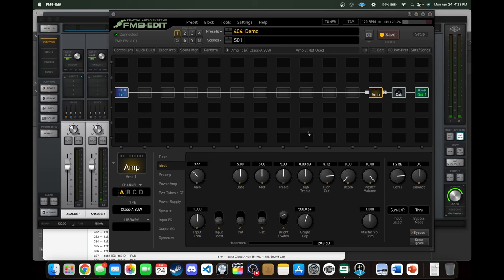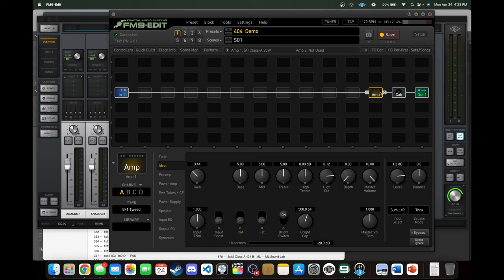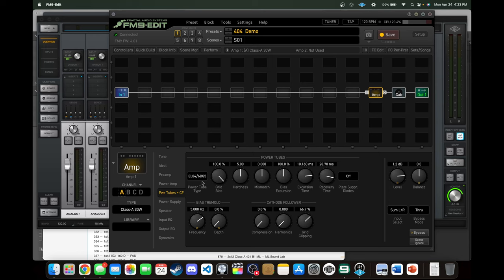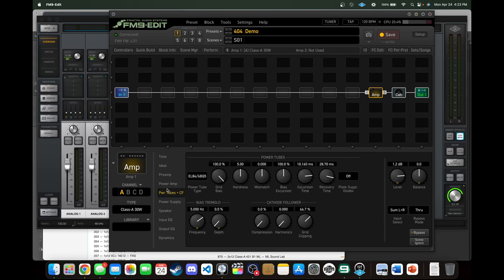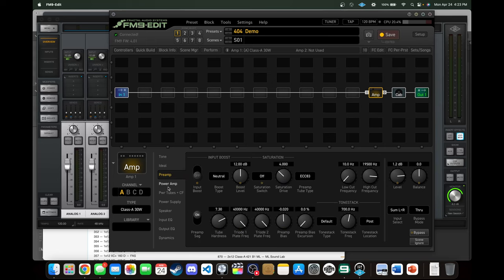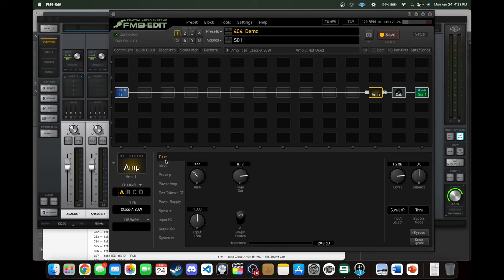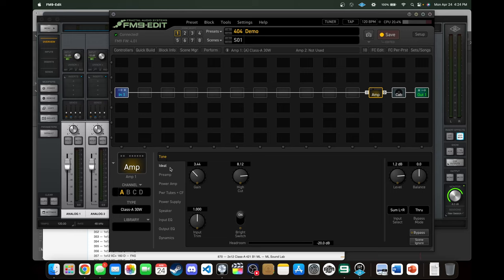And you'll see every block, every single block you click on has multiple areas to go into. You can change anything. You can change the tubes. You can change what the power amp is, the speaker. I won't do any of this. I always stay on the very top one. The further down you go, the more complex it can get. For you guys who like to tweak, I'm not a big fan of tweaking on the stuff, so I will just leave it at the tone setting.